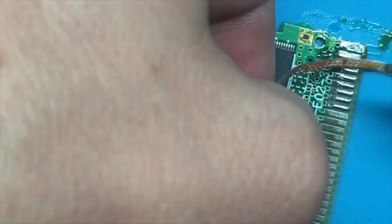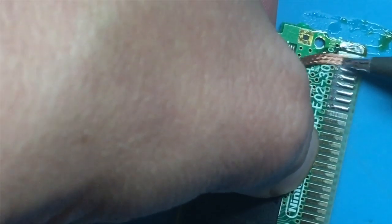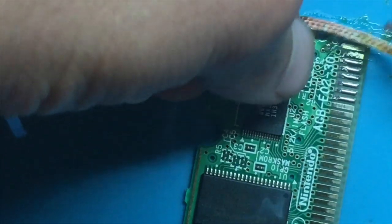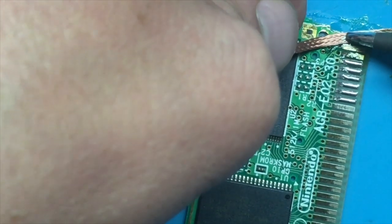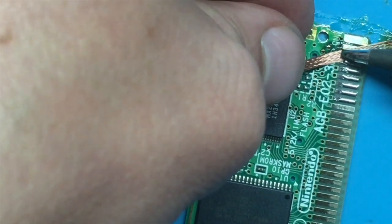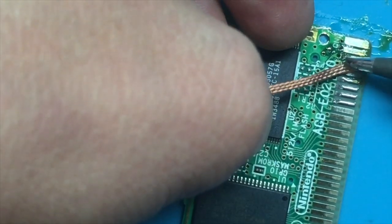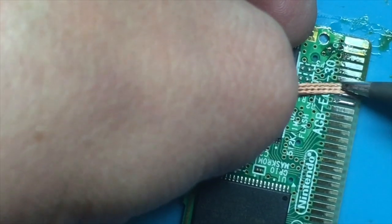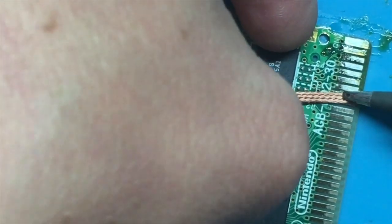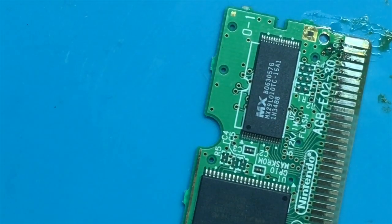You don't have to push hard. Oops. You don't have to push hard. You don't have to really rub it in much. Just put it on top and move it back and forth and let the wick do the trick. All right. Let's brush that again.